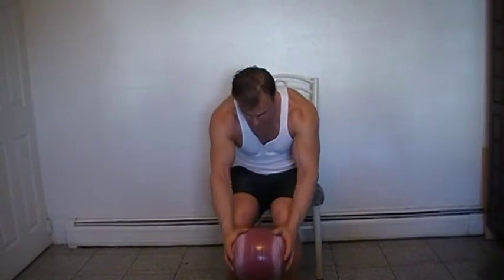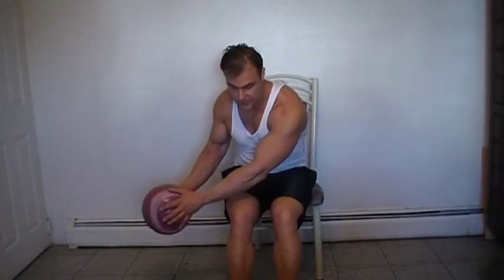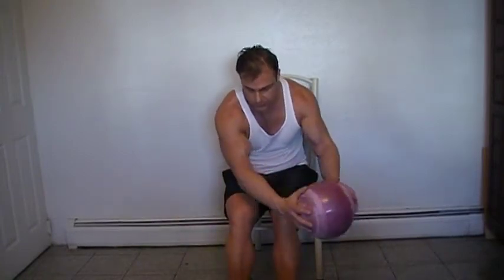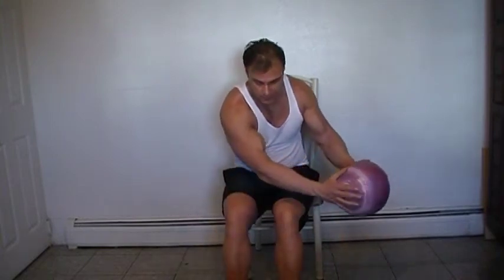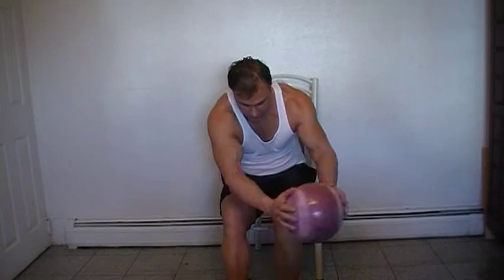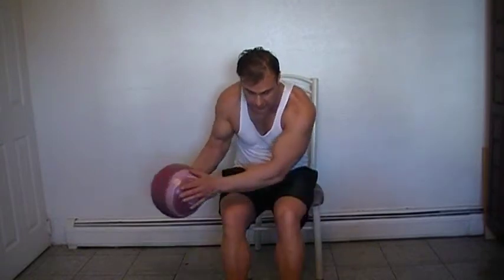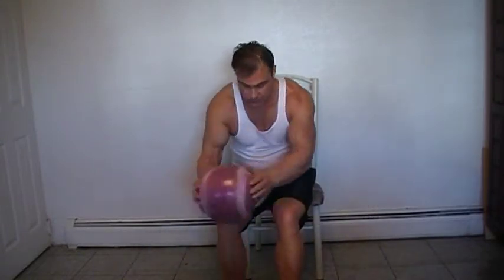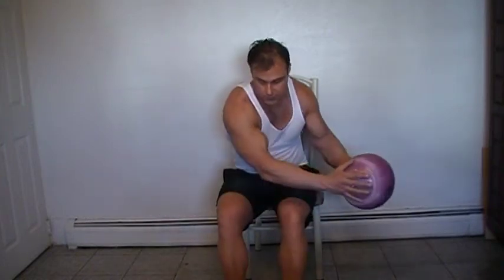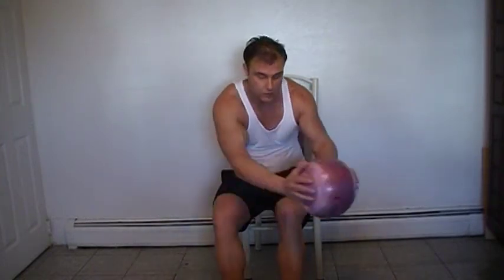Put the ball in front of you and bend forward. What you're going to do is just turn. You want to concentrate on your lower middle back — you want to bend so you can feel it. Make each side and each rep count; you're just not swinging. Do it slow, going all the way over, just for the lower back, mostly in the middle.